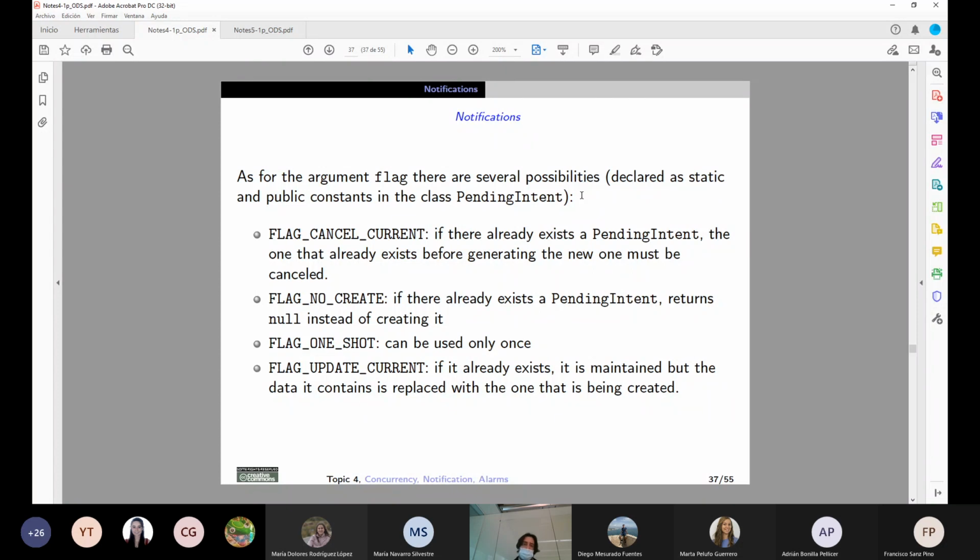The first one you have here is flag cancel current. In this case, if there is already a pending intent, the one that already exists must be cancelled before generating the new one. We will think about some examples later. If there is already a pending intent, we will return, not create, we will return null instead of creating it.